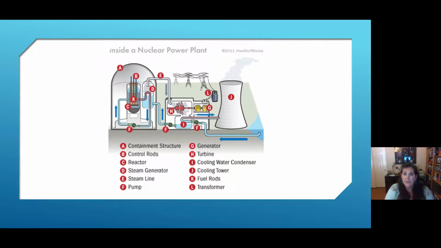I is where the cooling water comes in and cools and condenses the turbine water back to F, where it goes to another pump to go back over to D inside the steam generator. F is another pump to get rid of the cool water, and it can go, like at Palo Verde, we have J, cooling towers. Now the cooling towers put off steam, extra steam, but it's not greenhouse gases, it's not pollution, it's not smog or smoke, it's just steam.